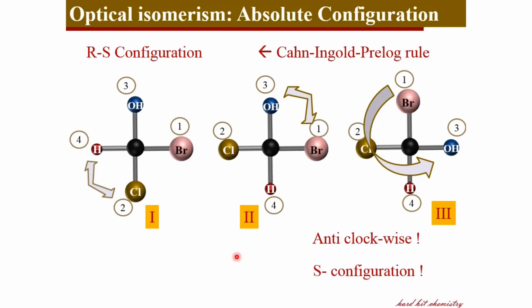And remember, always the first structure, if you're doing a single exchange between groups, you get opposite configuration. That is, the structures 1 and 2 are possessing opposite configurations here. And if you do two exchanges, that means structures 1 and 3 are having identical configuration. Likewise, structures 2 and 3 are opposite in configuration because 2 and 3 are related just by a single exchange.